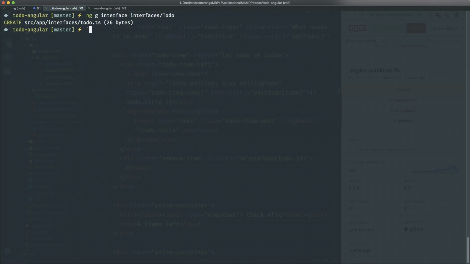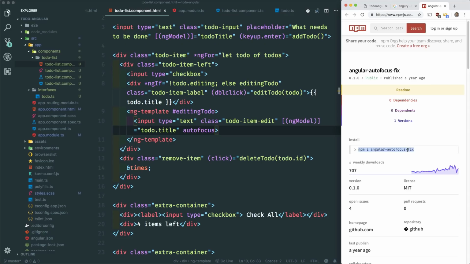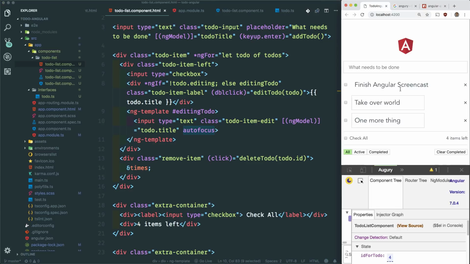So let's go ahead and install this. I think that overrides the default attribute and injects a custom directive. So now, if I double click and double click something else, that should autofocus. Okay, it's not autofocusing yet because I think we have to blur from the current one. If the current one removes its focus, then this should work. Let me show you what I mean.